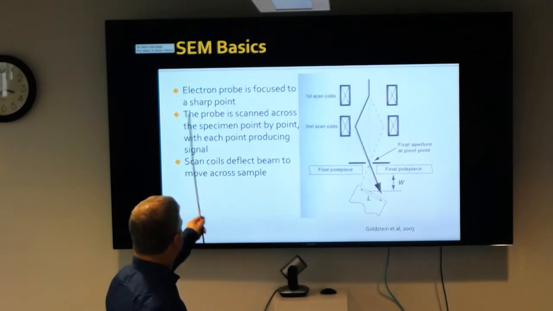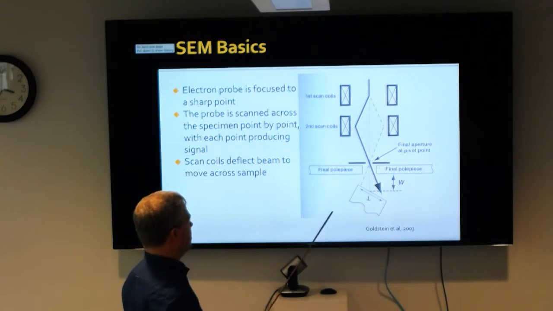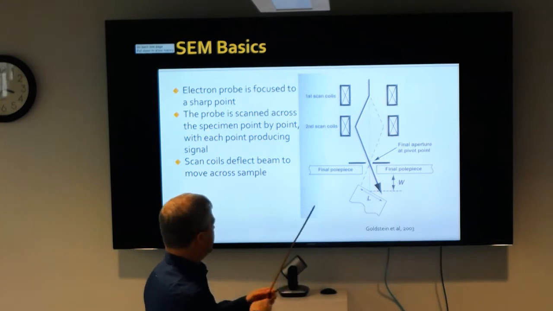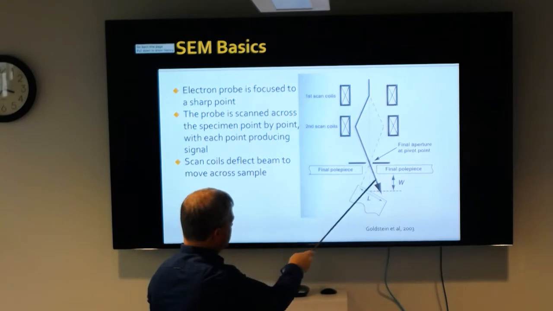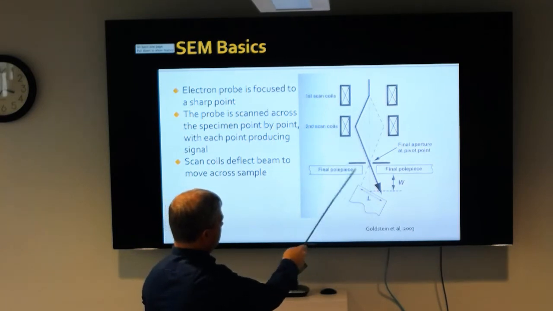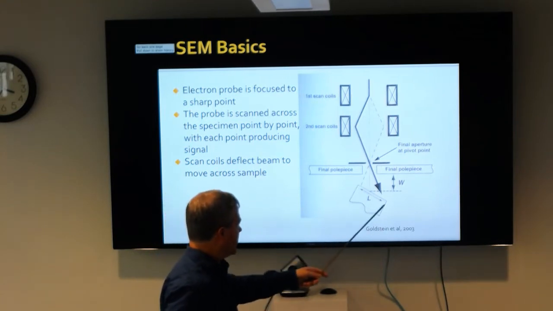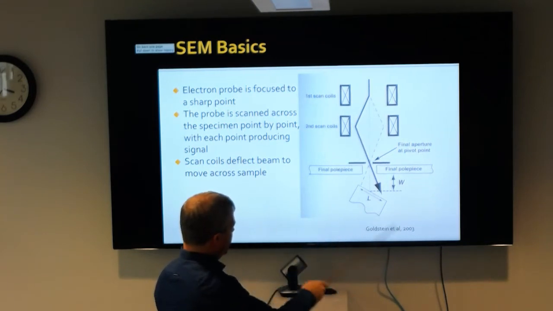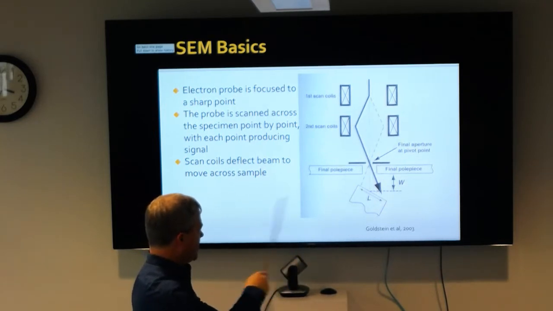So similar to TEM, you have an electron beam coming down a column, but instead of what we call flood beam imaging, you focus the beam to a sharp point. It comes down the column, goes through a hole piece, and then hits the sample at a single point. You have deflecting lenses so that the point gets scanned across your object of interest. It scans back and forth, up and down across the object, and you get a 2D image of it as the beam scans across.